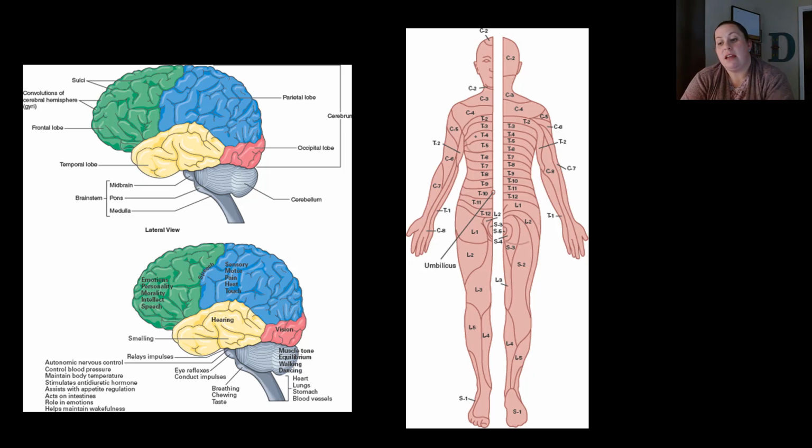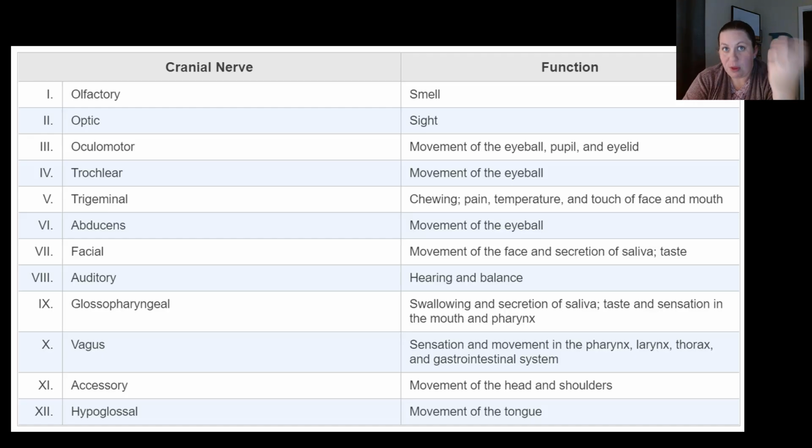So now let's take a little bit closer look at those cranial nerves, because when we talk specifically about the cranial nerves, as well as a lot of the other idea of the spinal nerves, they're going to be part of the neurological exam that is done as diagnostic tests. Now, the neurological exam is done no matter when you go to the doctor. It's composed of a number of things, which we'll talk a little more when we get to that diagnostic test.